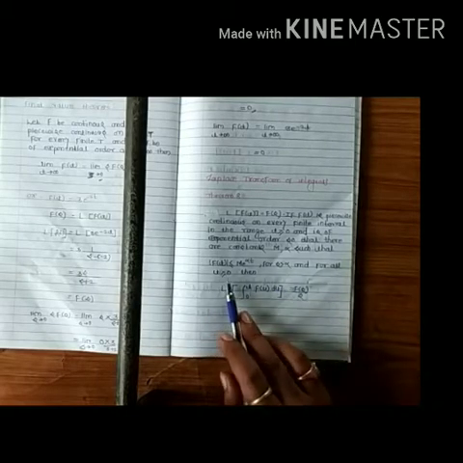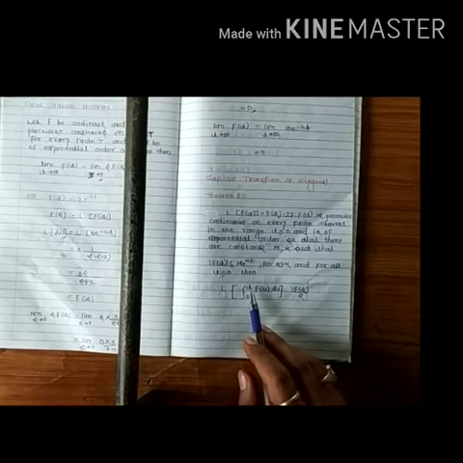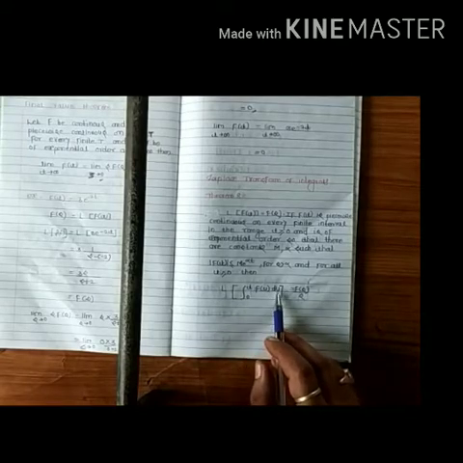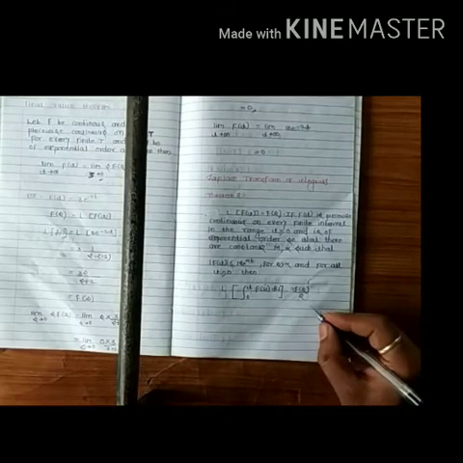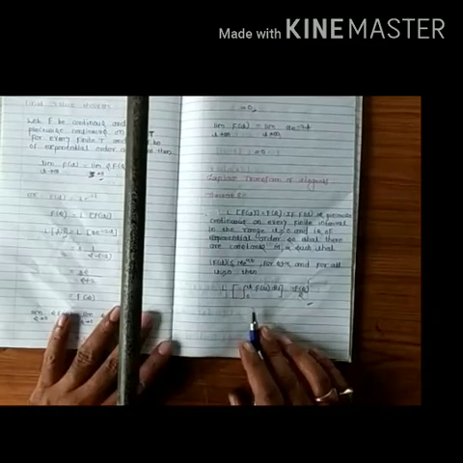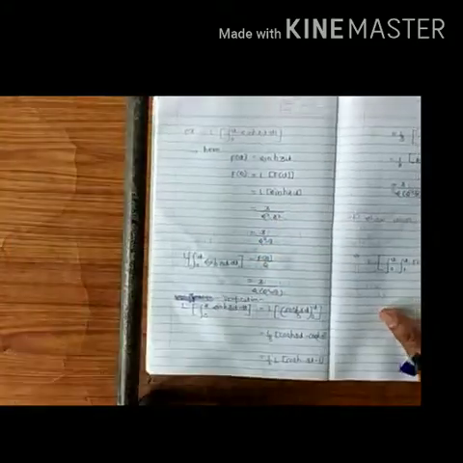For all t greater than 0, then what will be the Laplace transformation of the integral? The Laplace transformation of the integral from 0 to t of f(u) du is equal to F(s) upon s, and this is the most important formula to find the Laplace transformation of any integral. So we use the formula, and we take some examples.